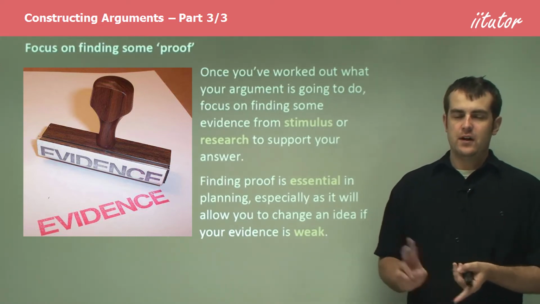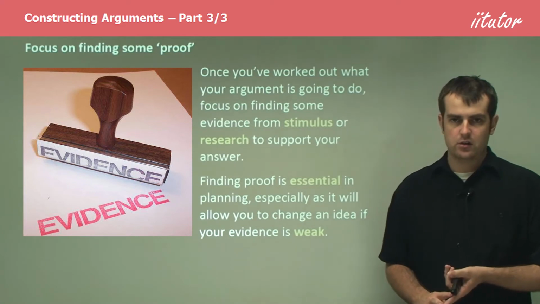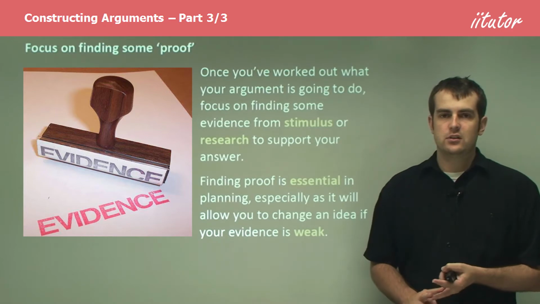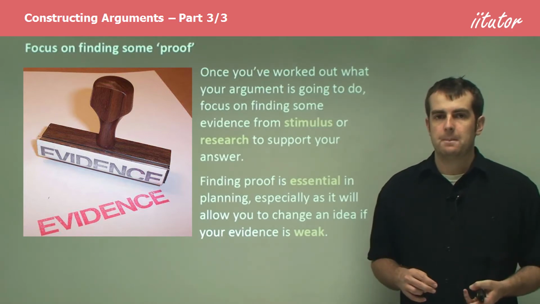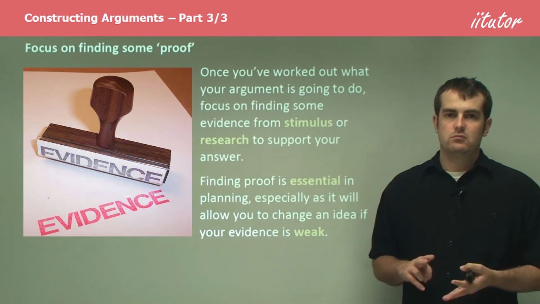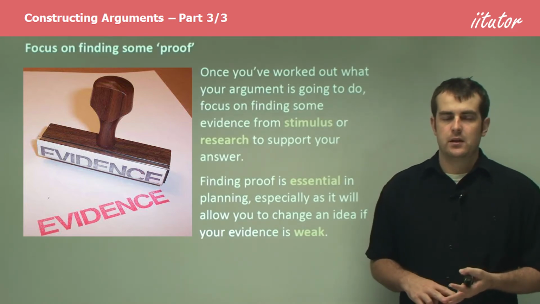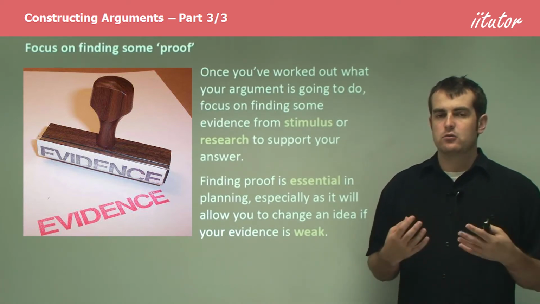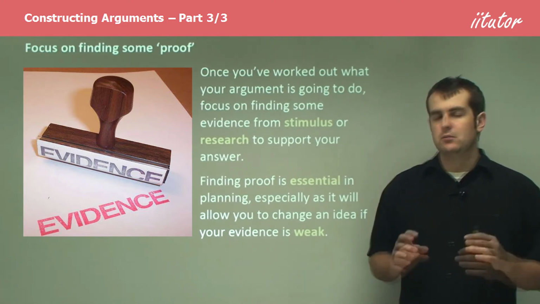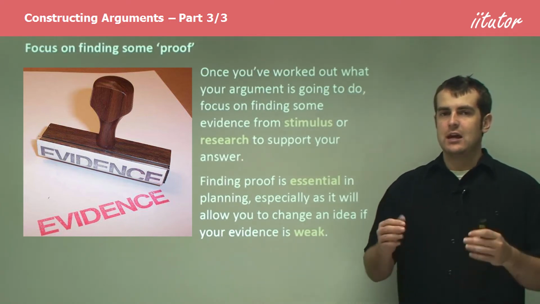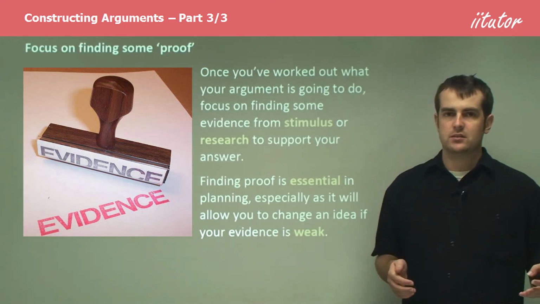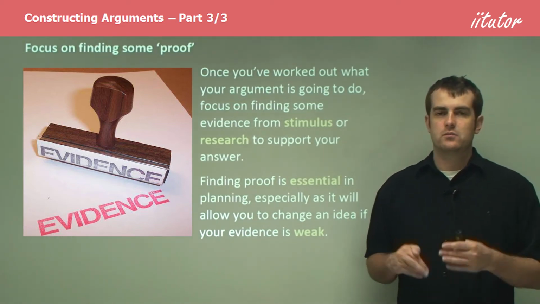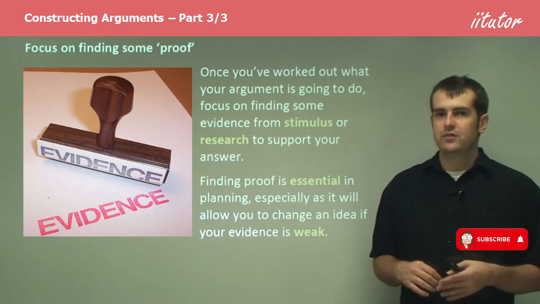So first of all, you've understood the question. You know exactly what it is you're going to have to write about. You start to brainstorm some ideas. So you do so in such a way that you know exactly what it is you're going to be writing about. You discuss them and you work out how you're going to discuss them. So what it is I'm actually going to talk about in each of those main ideas. I will group them so I know exactly where my main points are and how I can discuss them and how I can build upon each one using that discussion process I just mentioned. Find evidence and then arrange them in order from the strongest point to the weakest point. And that's your planning process.